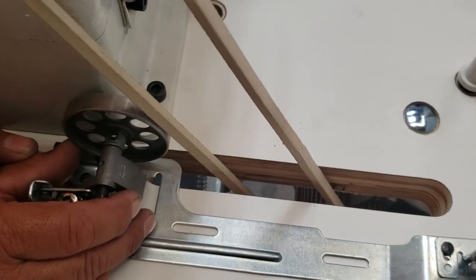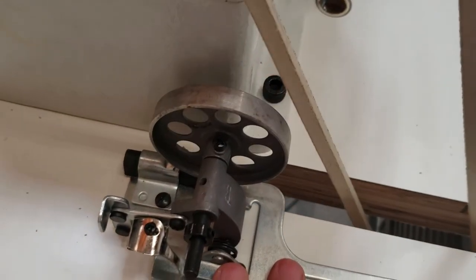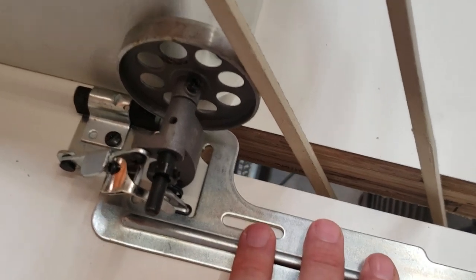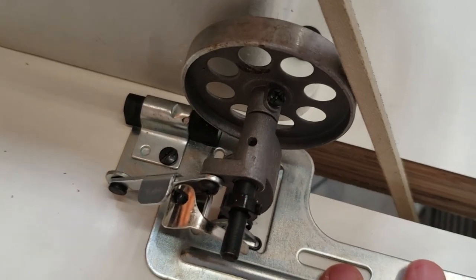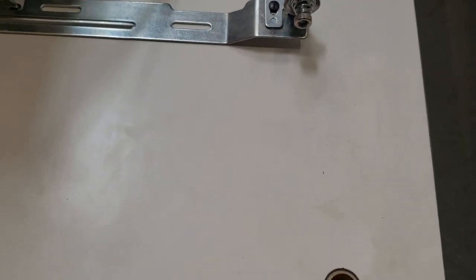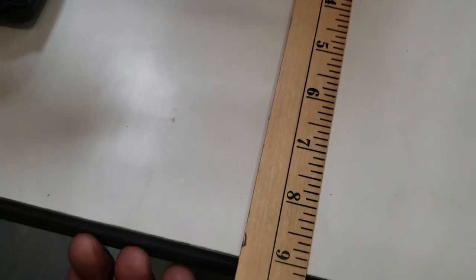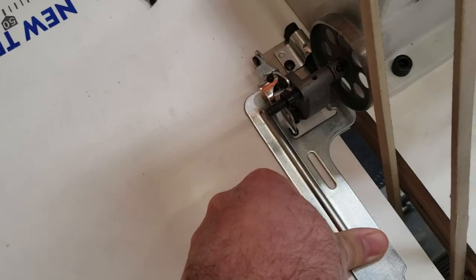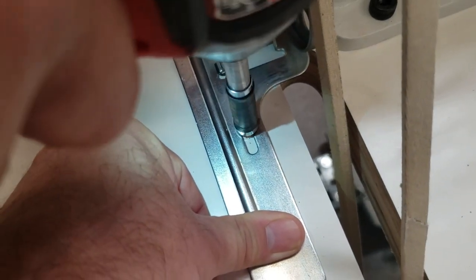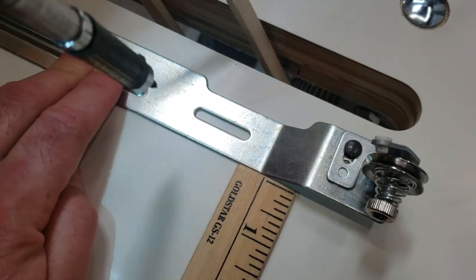When you want to put in the bobbin winder, it's going to be positioned so that when you push this back it will hit the belt. You set it up the way I'm doing it right now, so when it's straight the thread line goes right here in this hole. You can always use a measuring device to make sure you are straight. Go ahead and use the same type of screws used for putting the machine together. You can always adjust it — it's not the end of the world if you're not in the right position.